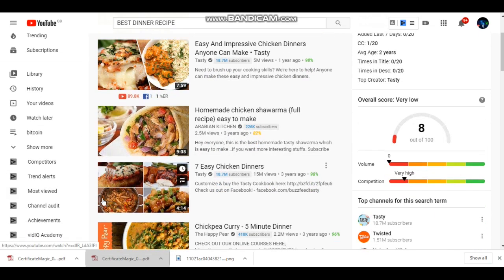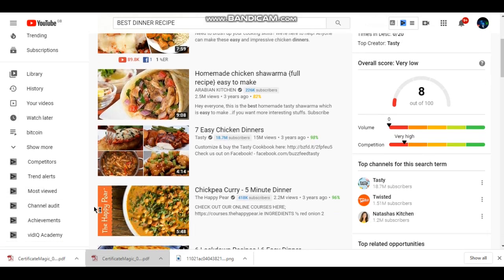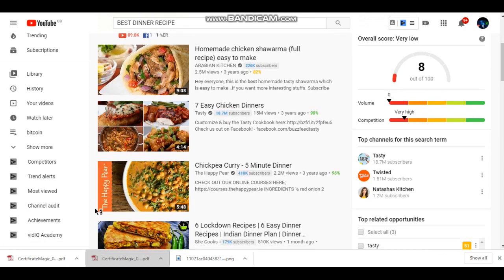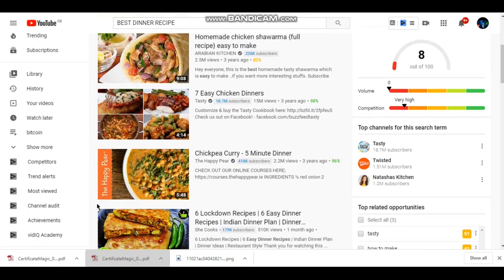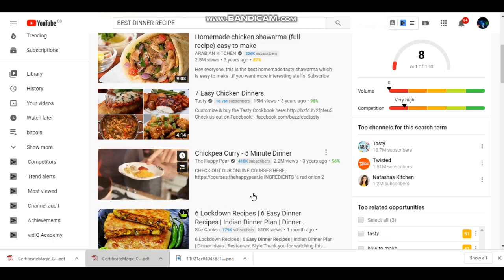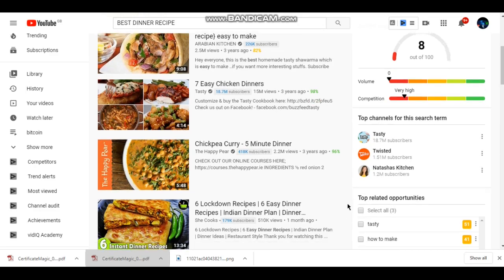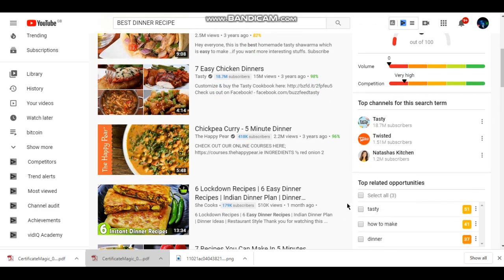What if I told you that you can make money just selling these images to these people for free? When I say for free, I mean you're going to be getting these images for free, and you're going to be selling them for a decent amount. The two websites I'm going to be showing you today are one where you're going to be getting the free thumbnails, and two, a place where you're going to be selling them, where people actually go to buy.